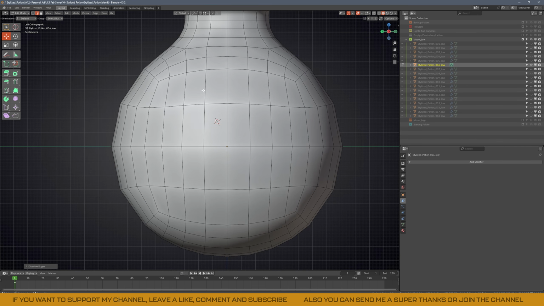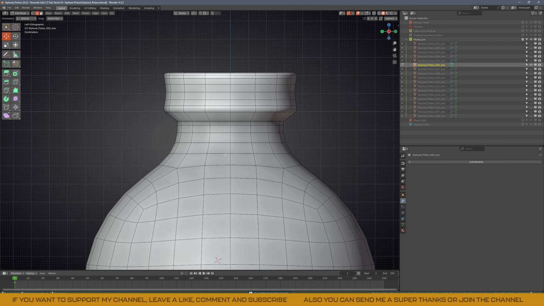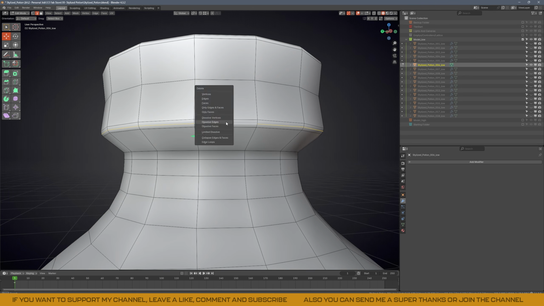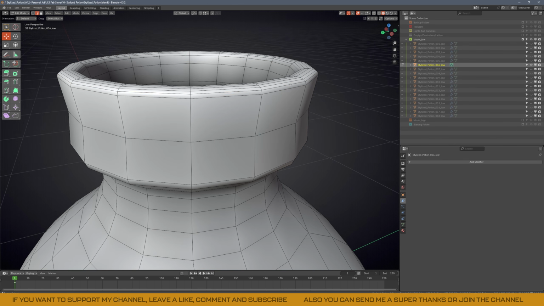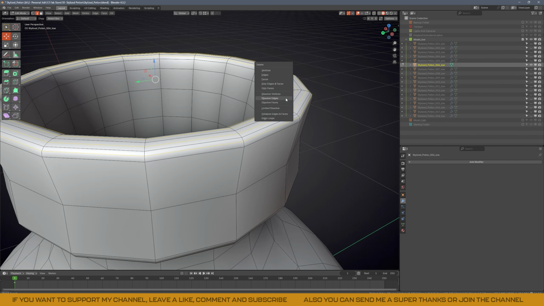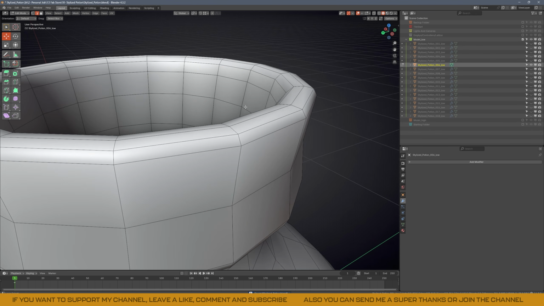If you remove them, you change drastically the silhouette of the object. So you may have some baking problems later in Substance Painter. So try to keep it like that. Okay. Only remove unnecessary edges, those which are not going to be affecting the silhouette. There we go.